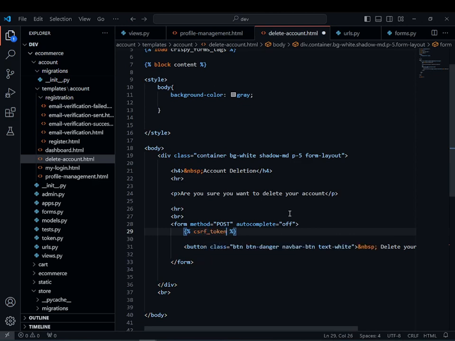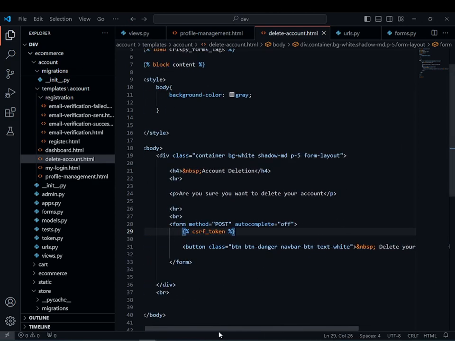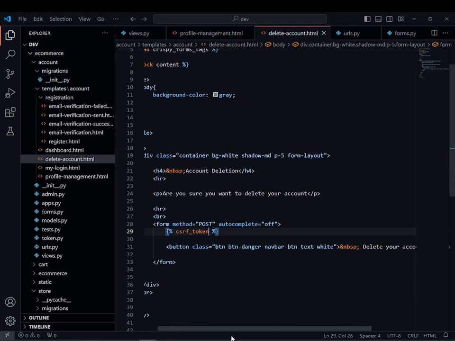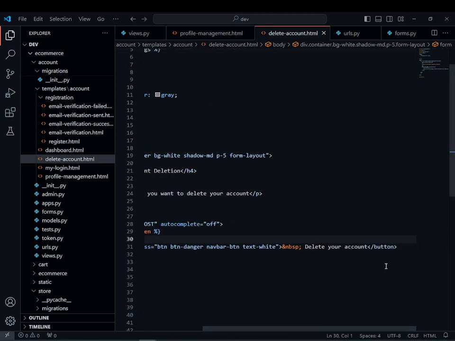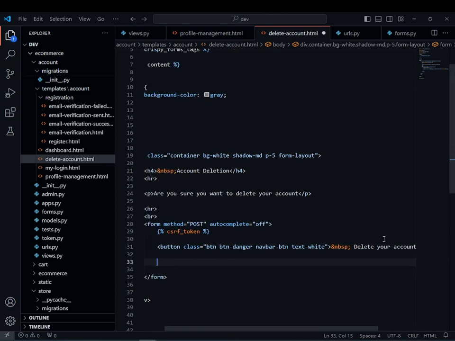So just save it. And for example, if a user doesn't want to delete his account and wants to go back to the dashboard, we want to create a link for that also. So just under that put some spaces, and after that we want a link.